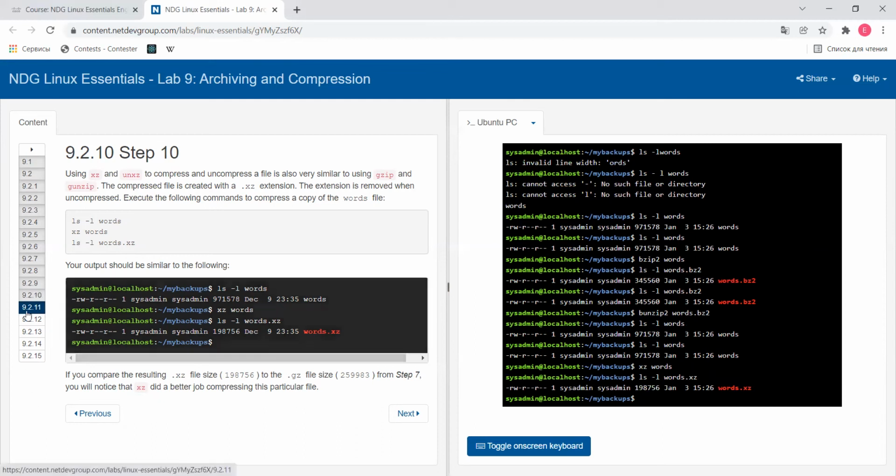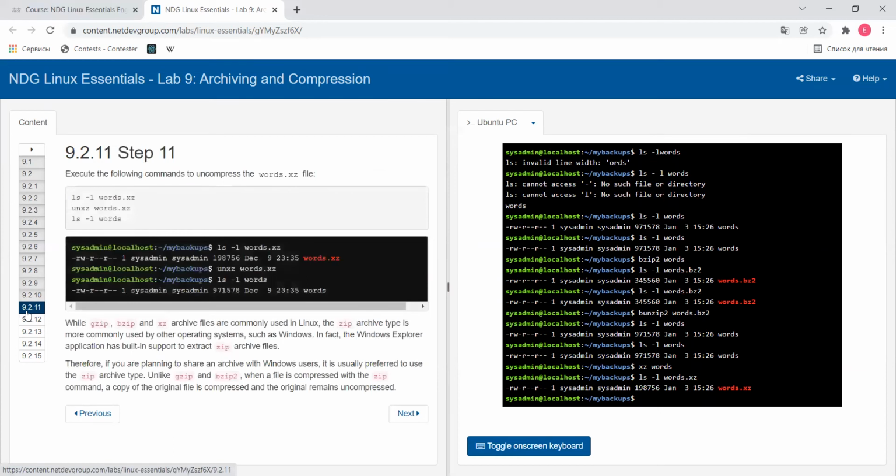Yeah, you can see the results also. And execute the following commands to uncompress the words files.